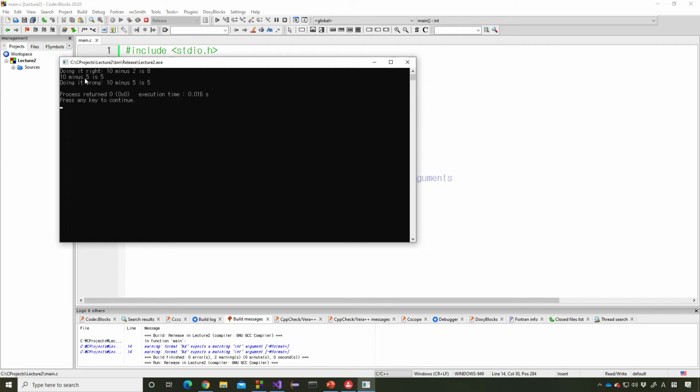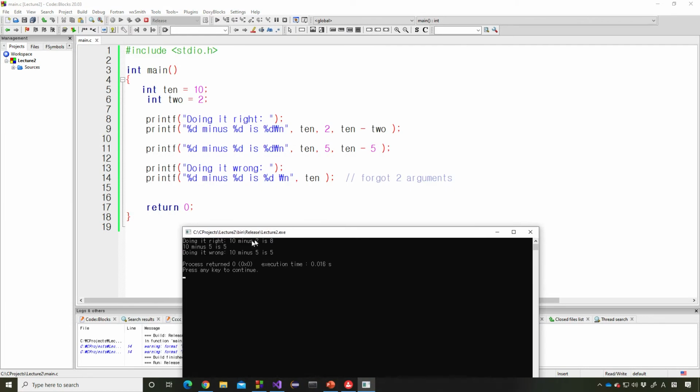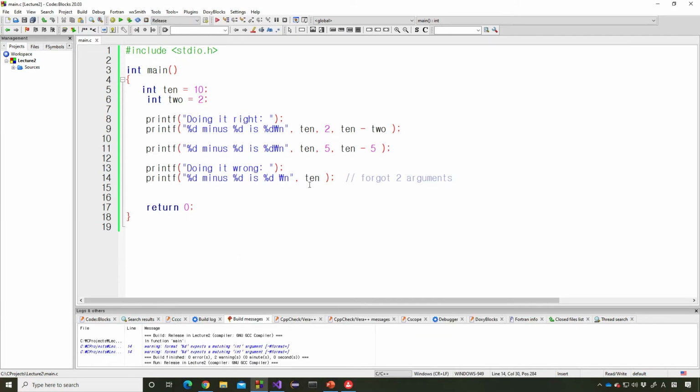So this is the behavior of Code::Blocks. That means the software will run differently depending on how and where we compile it, which is really, really bad.